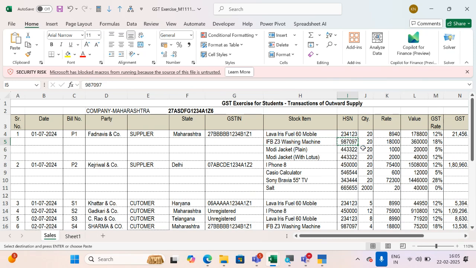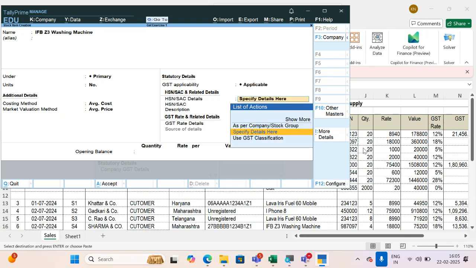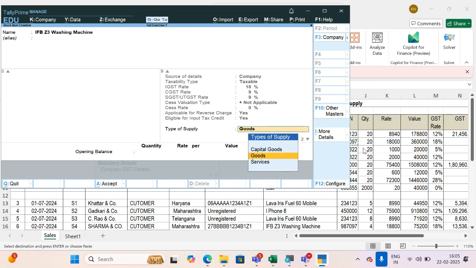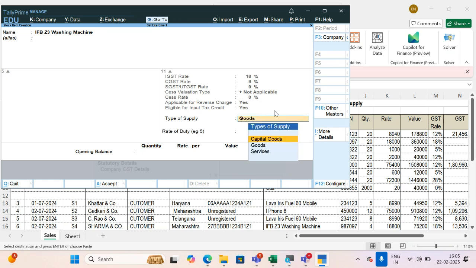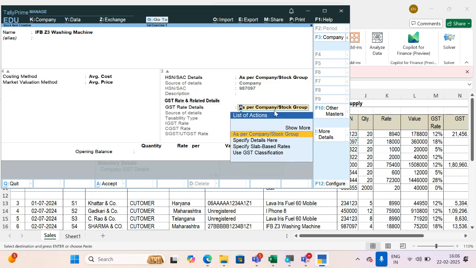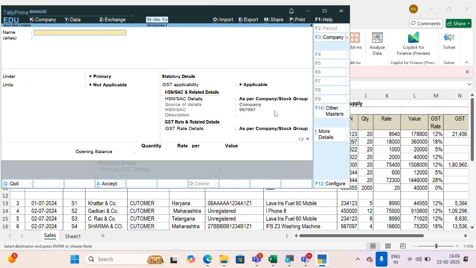See, if the HSN is same for the 18%, then you should not provide it here as per the company group, because it is giving me the 18% and the HSN is whatever it is showing me. See here, HSN is there. We mentioned the HSN in the company.